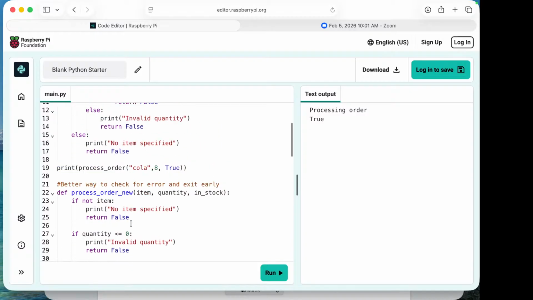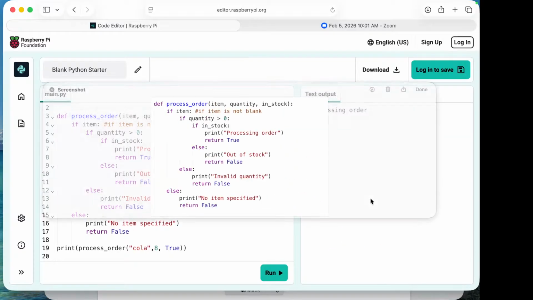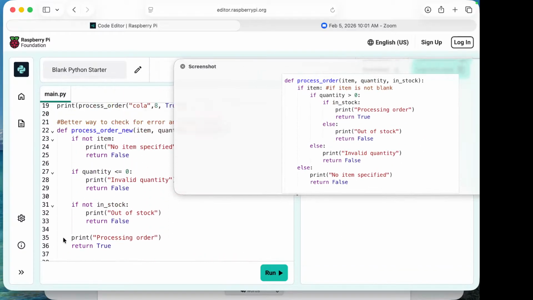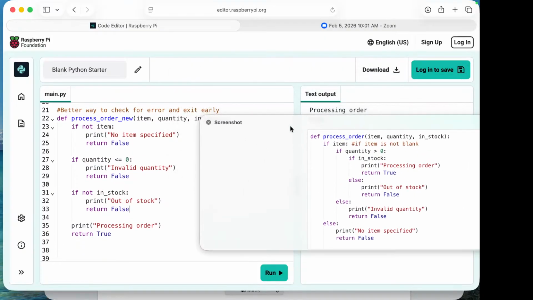And you can see if I just do a screenshot of the previous code and put them side by side, the new version is so much easier to read and understand. It's a lot more readable, and the logic behind it is a lot clearer.